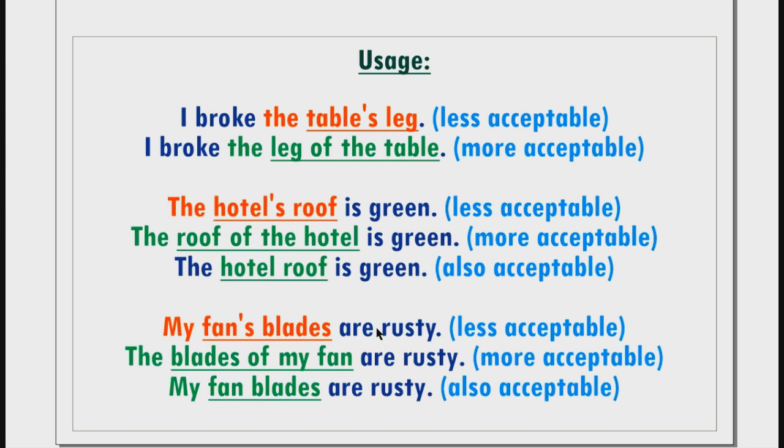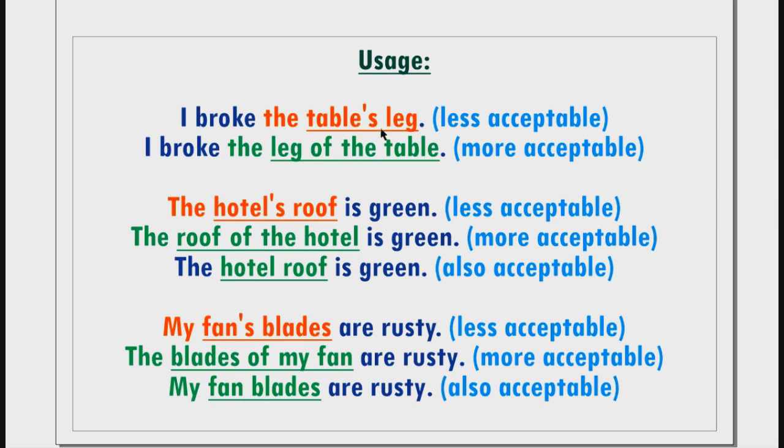Now let's come to the usage. Here we want to differentiate how to use possessive nouns with inanimate nouns. These are the nouns that are objects. I do not mean grammatical objects. I mean objects in real life, like table, like spoon. These do not have life. To some people, it is wrong grammatically to express those nouns that do not have life in possessive form. To them, it is right to say the boy's leg, but it is wrong to say the table's leg. Why? Because table is a non-living thing.